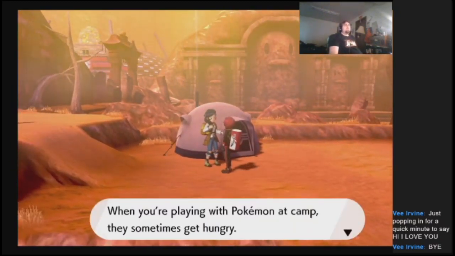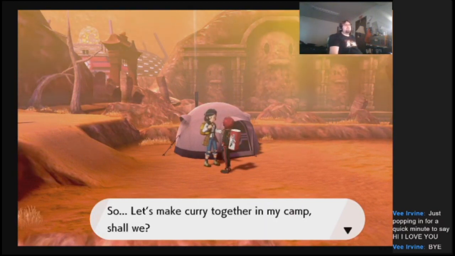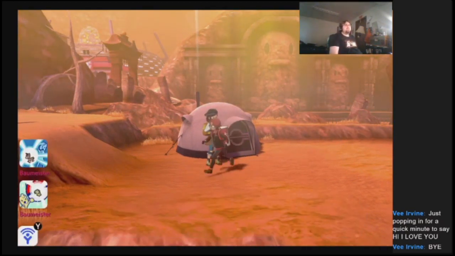When you're playing with Pokemon at camp, they sometimes get hungry. Make curry with Pokemon and they'll be very happy. So let's make curry together in my camp, shall we?